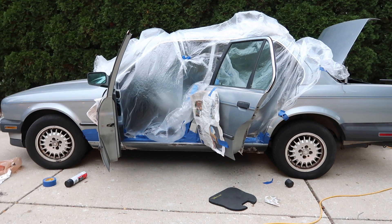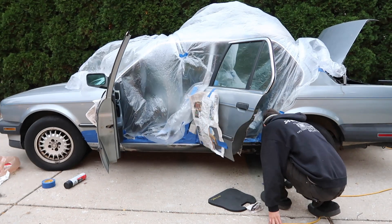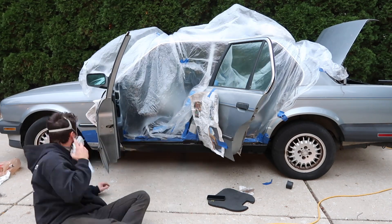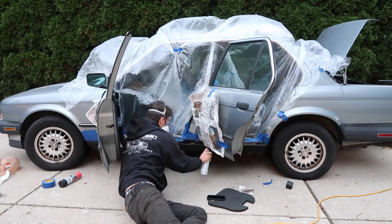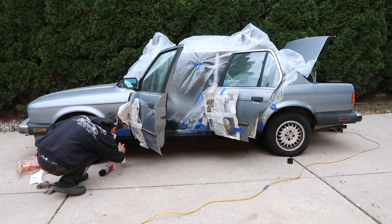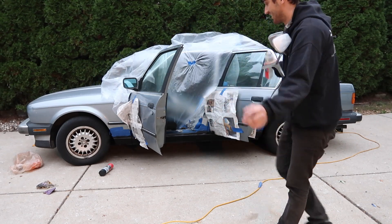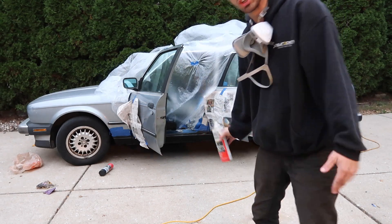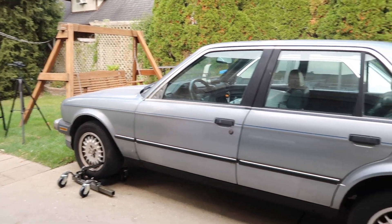We're all prepped up but running out of daylight so let's paint real quick. We're just going to spray it all over — two coats — then hopefully I'll have enough daylight to show you the finished product, then tomorrow we'll come back. That'll do it — it's windy as hell and it's starting to rain, worst time to be doing this, but it's already done. I'll catch you guys tomorrow in the daylight and hopefully this comes out decent given the conditions.